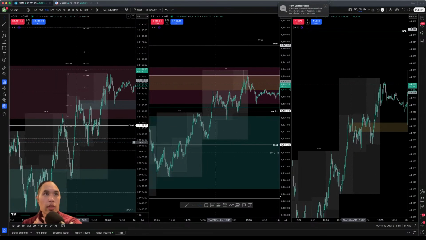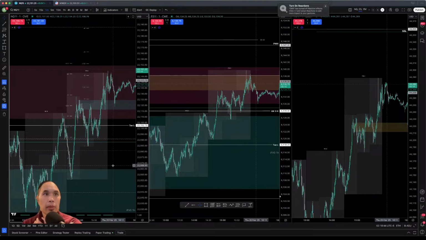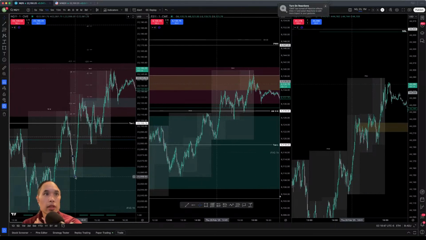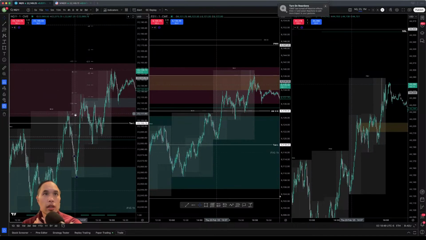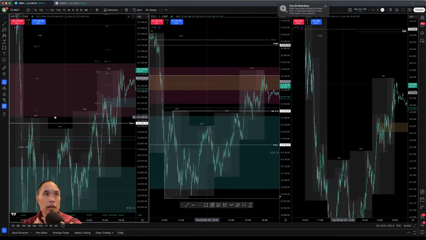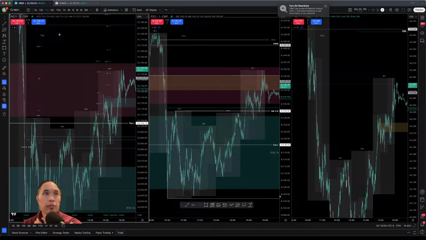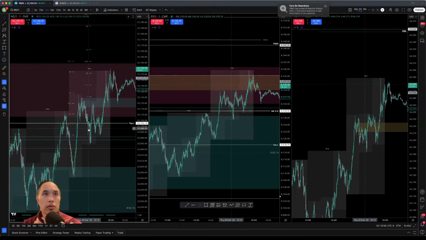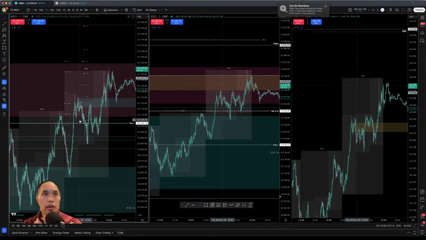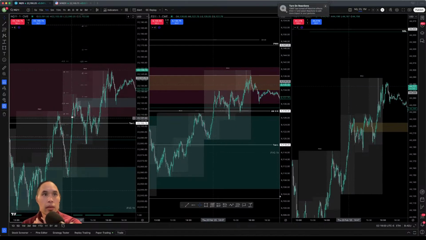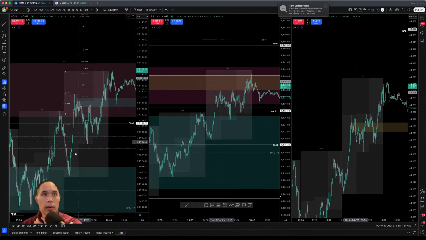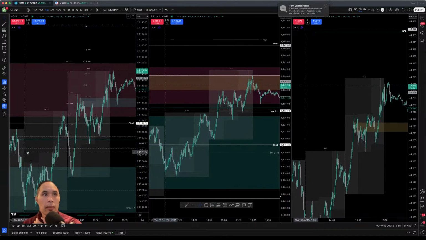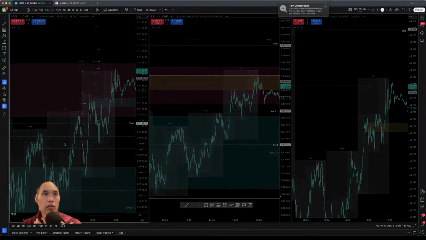So I was measuring out these manipulation legs on like the 1 minute or 15-second with standard deviations. -2s around here, getting at that 1 hour SIBI, which was the draw, the draw in my opinion, and obviously dug deeper into it. But then we traced down here about 50% of this current range, right? Look at that, 50% of that range, dug into there, hit this kind of it's like a 5-minute unicorn.